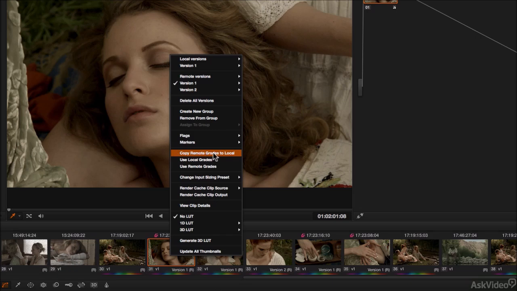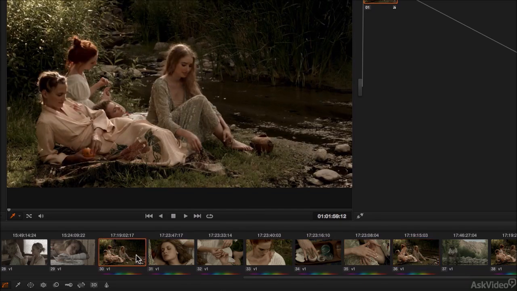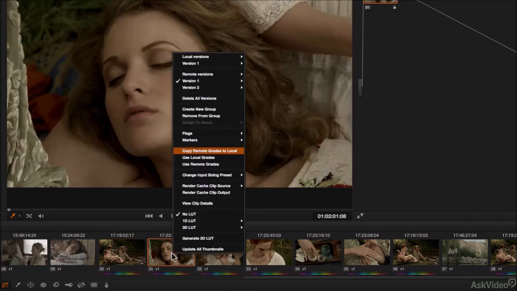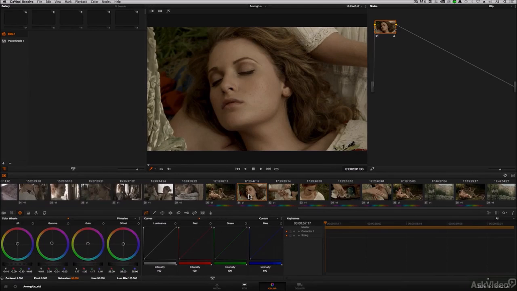And what happens if I choose this option right now is you'll notice that those little red arrows that were showing various shots that were connected to one another went away. Because if I right-click over any shot right now, you'll notice that what used to be a remote version has been copied over into local versions, and the entire timeline is in local mode. Now, the advantage to this would be that this allows you to fine-tune any shot and make sure that you don't accidentally readjust other shots that are still linked to it. So that's a way we can use local grades and remote grades in the same project.